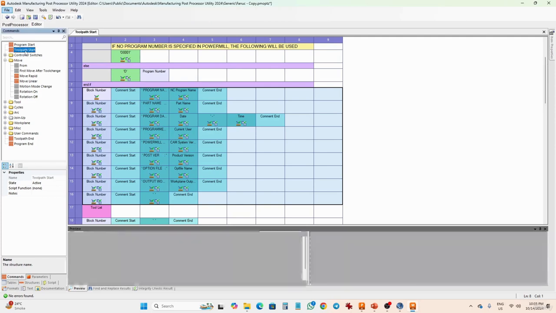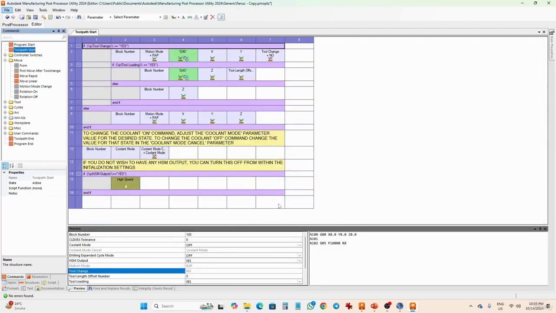And then we have the toolpath start. Let's say that the toolpath is going to start from the G0. And if we say G05 and P10000 and R8, this is the instruction which is being shown.